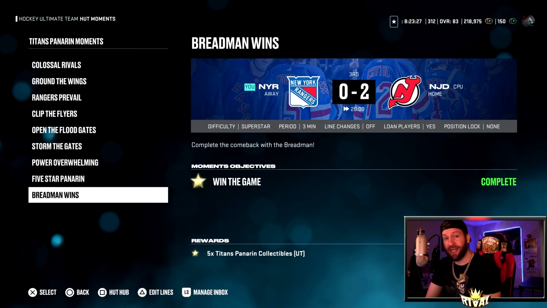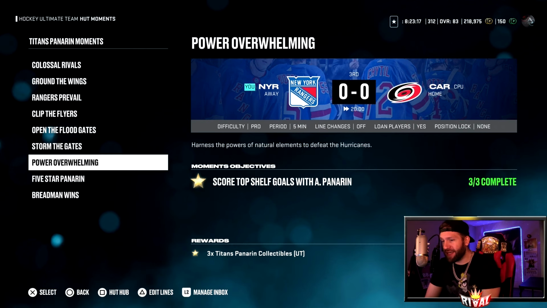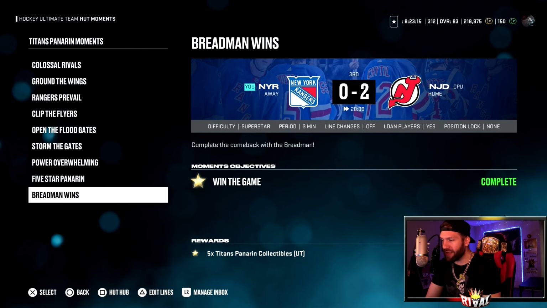And I have the Titans Panarin, one of the cooler looking cards ever. If we're talking about the card art, I think it's the coolest looking card ever. As far as his attributes and everything, he is going to get knocked off the puck a little too easily. But he is fast. He's got a great shot. I'm excited to try him out.